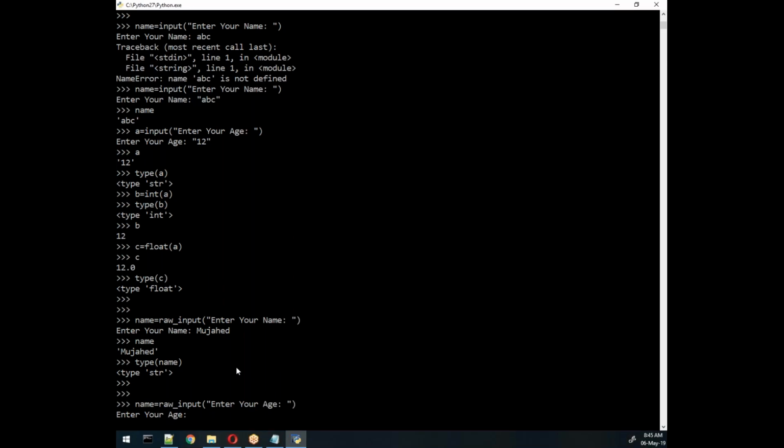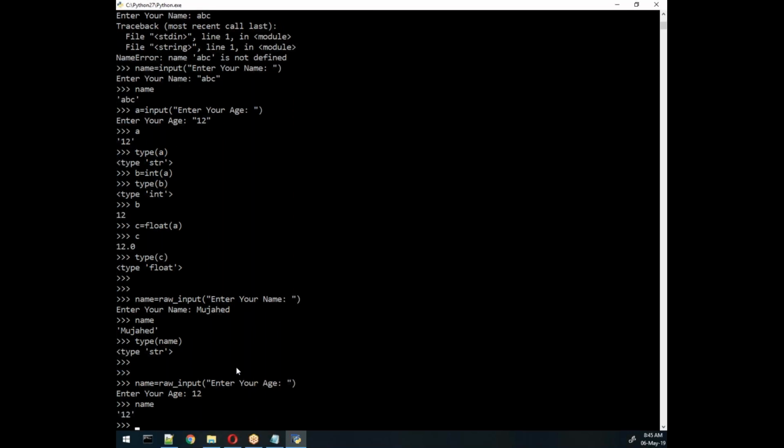Here it is, if I write 12, it will store it in string format. We do not need to specify the conversion type. But if you are sure, I'll write it like this: age, and I'm sure he will only insert an integer, so I need to write it like this.